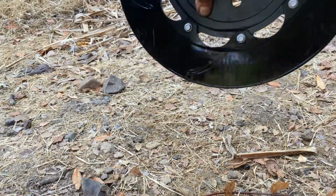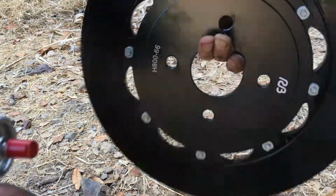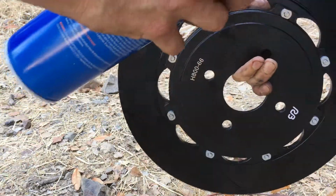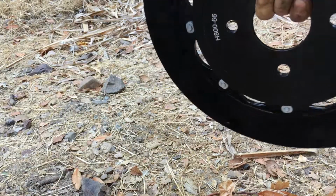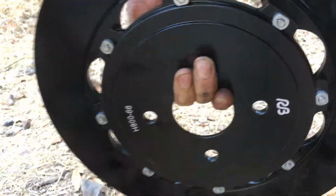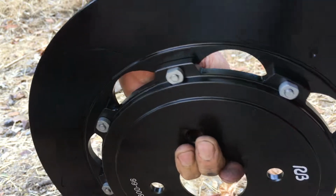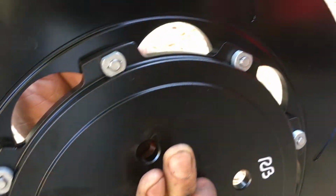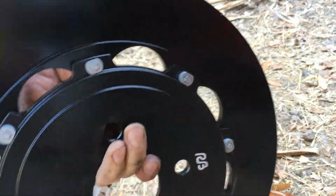Basically all you need to do, that will degrease whatever crap you have on there. Alright, so that's real strong, real easy. And the thing is, this thing was pretty clean to begin with. It wasn't greasy or anything like that. So that was no big deal.